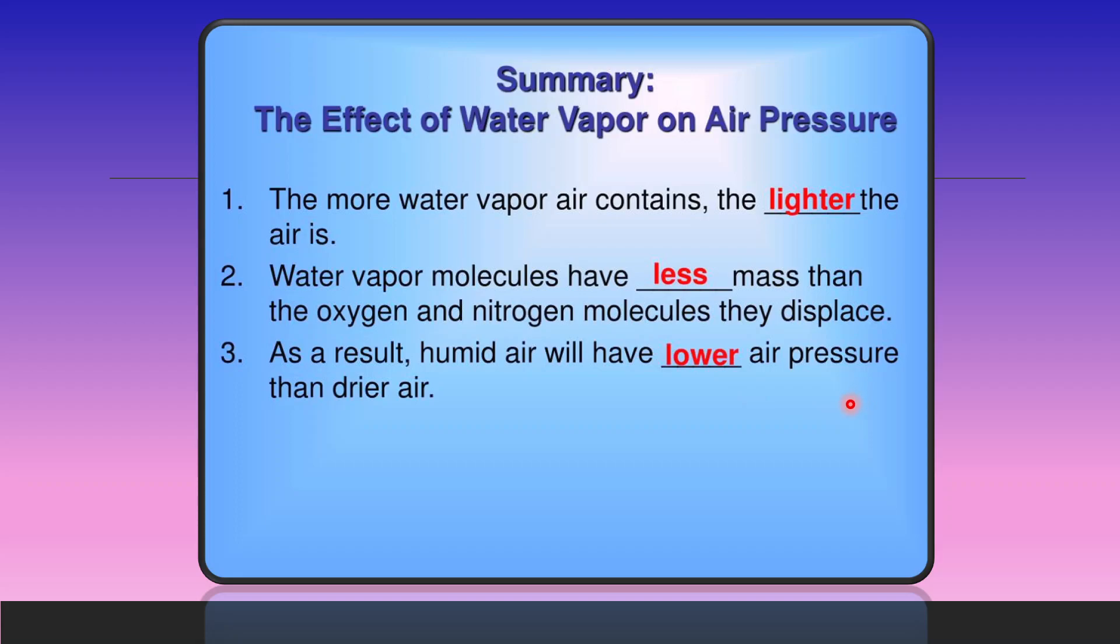Now let us understand it in a simpler way. When will we have a lot of water vapor in the air? When the air is warm. We will not have enough water vapor in the air when the air is dry. And when is the air dry? When it is having a high pressure, when it is very cold, there will be less of water vapor. While when the air is warm, light, it will be able to contain a large amount of water vapor. So water vapor plays a very important role in the air pressure. Wherever the air pressure will be less, there is likelihood of having more of water vapor.